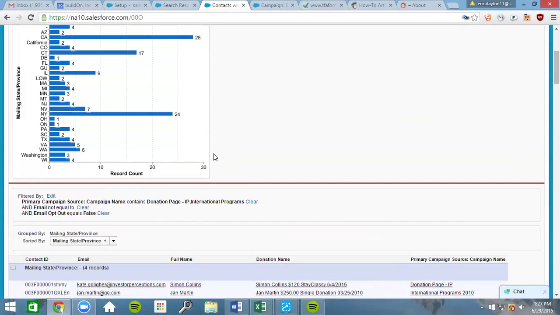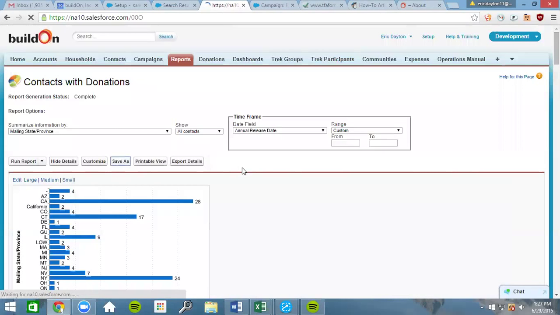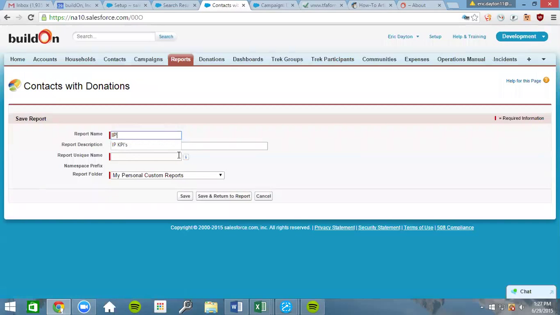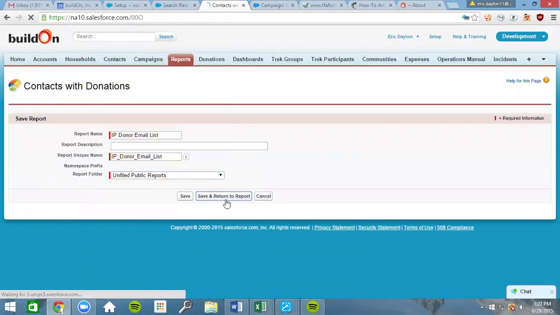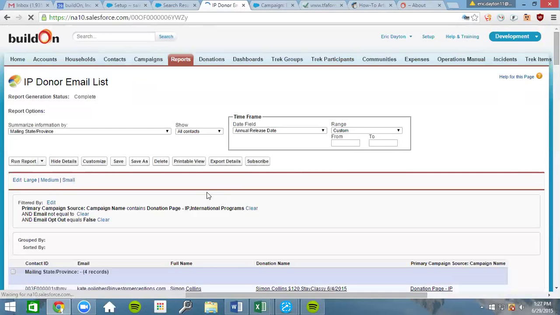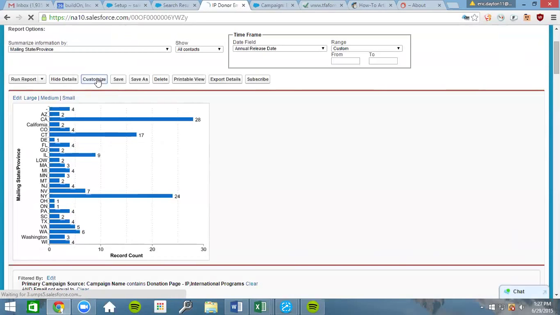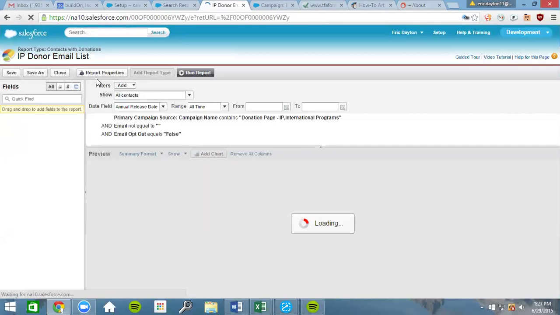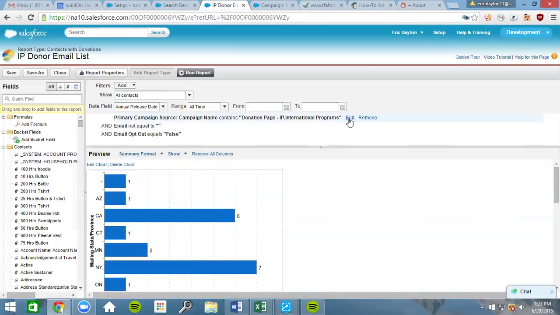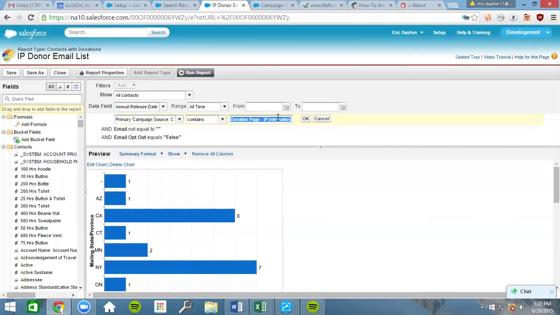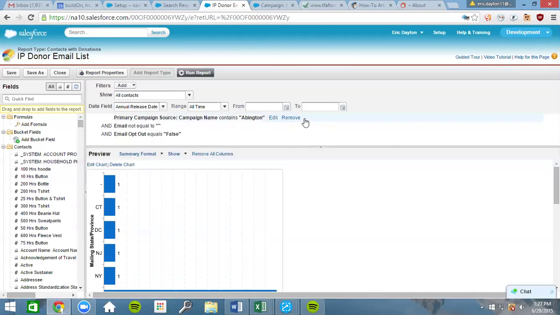So another example, I'll save this one just as IP donor email list. But another example could be, maybe you get a request from chapters for Abington, which is a chapter name.